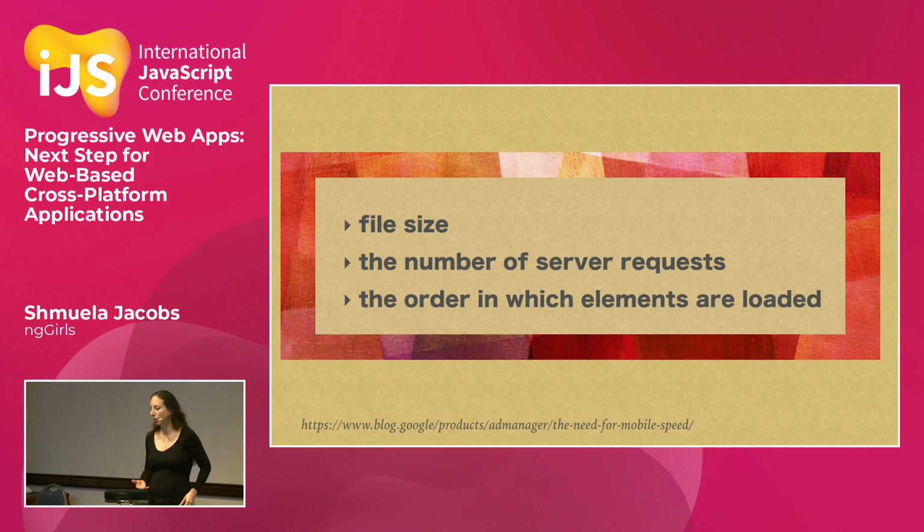And third, the order in which elements are loaded. Sometimes the page is constructed in such a way that it takes a long time for one element to load, for example an image, and it blocks everything that you have after it. And so the user waits for nothing. So maybe you can load everything else and let the image load in the background.